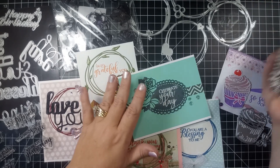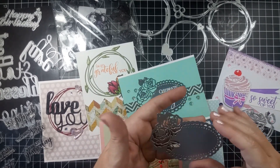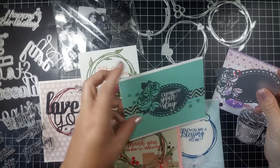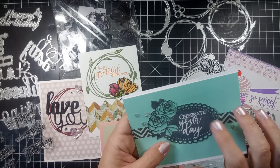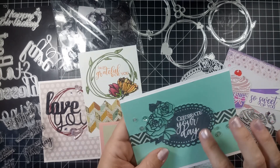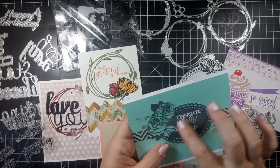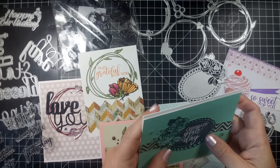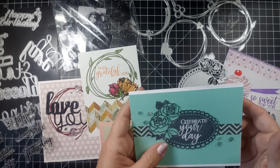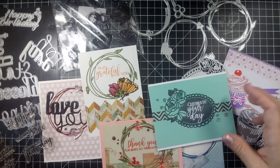This die here is the Lacy Doily die with the rose — love this die, look how pretty that is. Everything cut out in the gray is actually Distress Oxides Black Soot, but it looks like a very, very dark charcoal. Then I went ahead and glittered the heck out of it with my Wink-A-Stella glitter pen. The 'Celebrate Your Day' was the same stamp here.